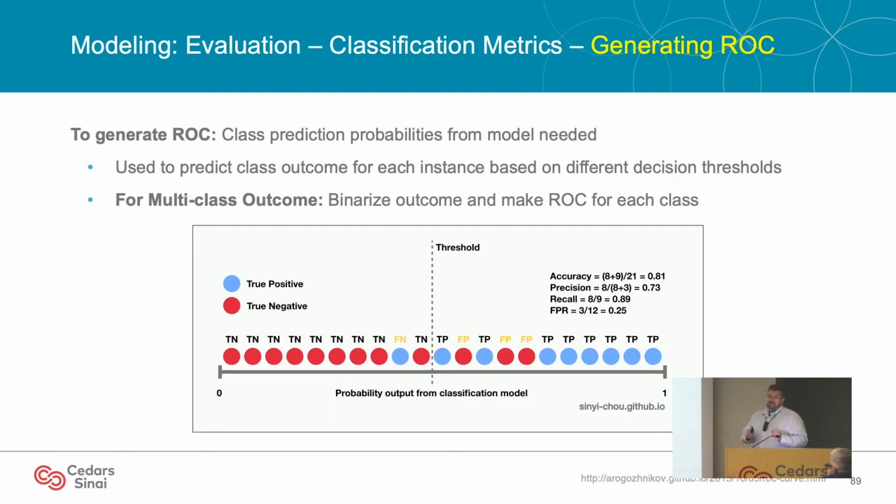For multi-class outcomes, right, so this is for binary class, you can do the same thing. You can use ROC curves, but what you have to do is binarize your outcome. So if you have 3 classes, it's, did I correctly predict my class versus some other class? And so you have to make an ROC curve for each class. So if there's 3 classes, you end up making 3 ROC curves. One where I am the self class versus a something else class. Does that make sense?